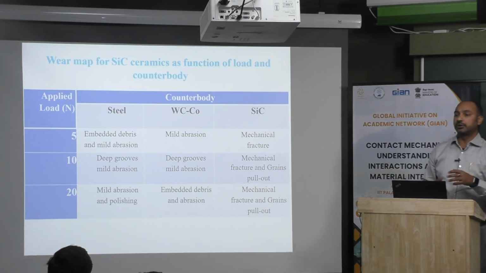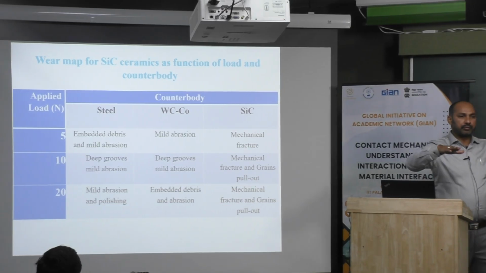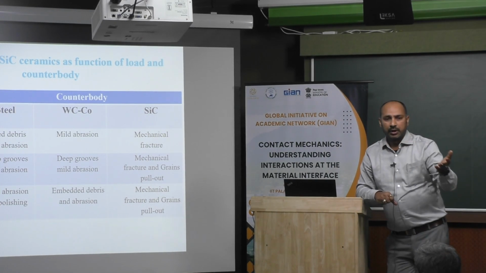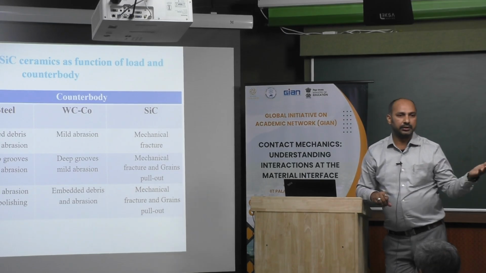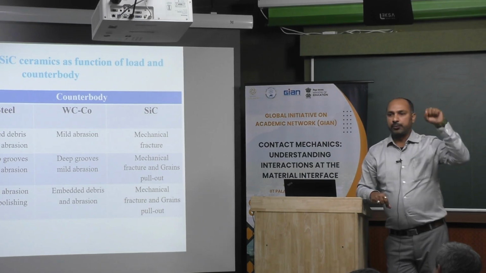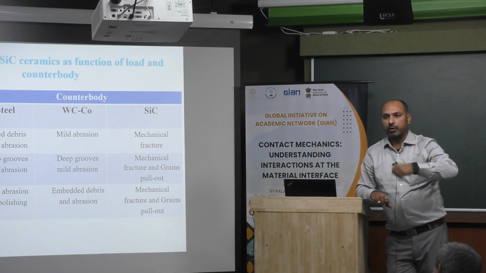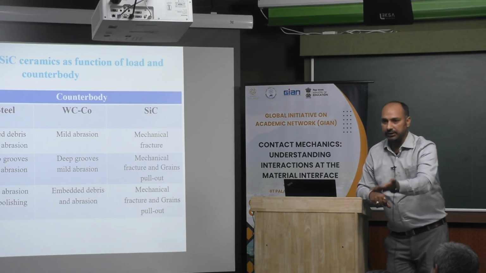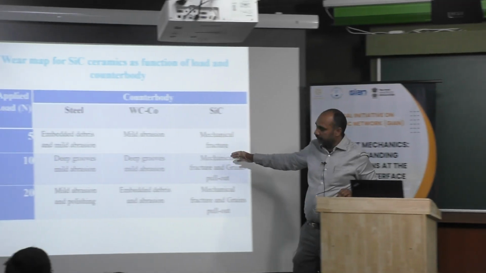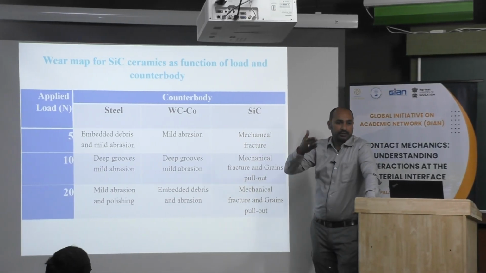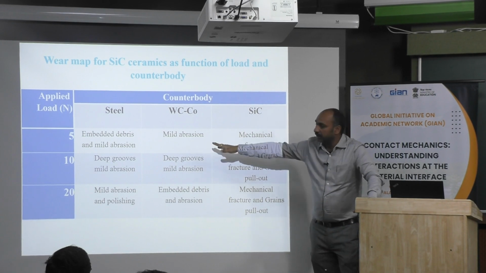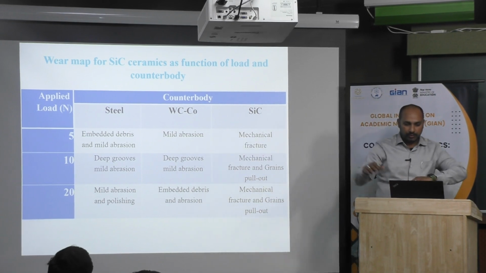Once we perform any tribo test, we have almost 3-4 mechanisms running continuously. We have to deal with the dominant wear mechanism. If you can reduce the dominant wear mechanism, automatically you can reduce wear, and up to a certain level friction, to a certain level. So we are focusing here on the dominant wear mechanism. With respect to ceramic, we get dominant mechanical fracture. In other cases, we get some tribo layer over the surface.